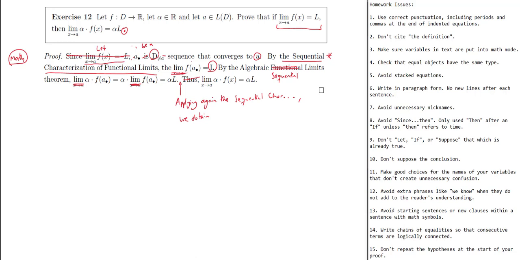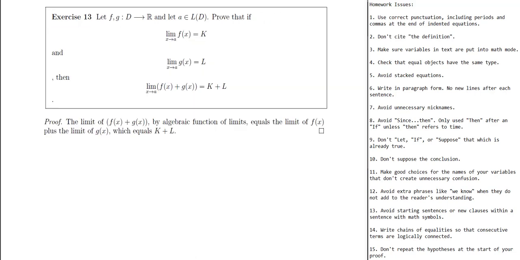All right, let's go on to our second proof. And oh boy, that's taken a lot of space. I see that right off the bat. Okay, so we have some grammatical issues in terms of the punctuation, right? So this comma needs to be there, and this period needs to be there. So you need to put those inside the equation.